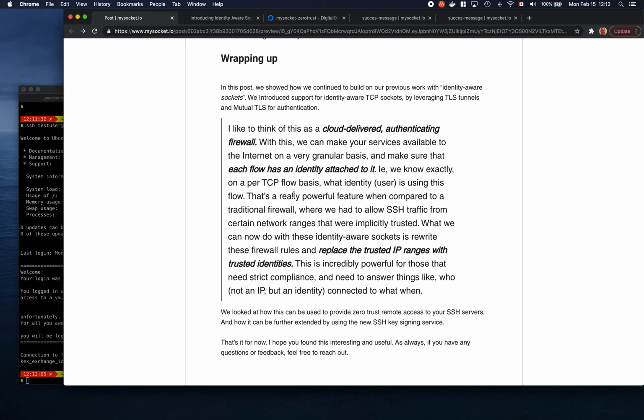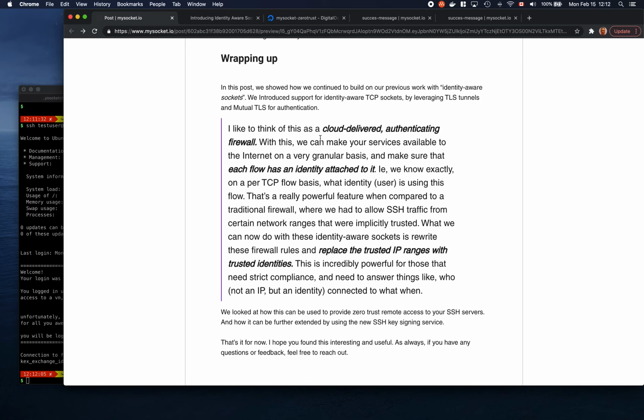Like if you have folks, new people joining your company or people offboarding, that typically means moving keys or rolling passwords and so on and so forth. In this case, no keys are needed, no passwords are needed. All you need to do is remove that user from your identity provider, which may be your Active Directory or maybe Google G Suite or something like that.